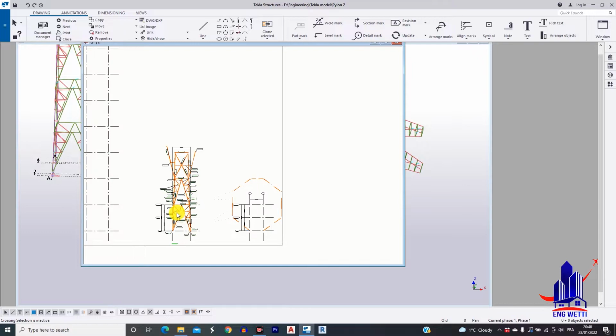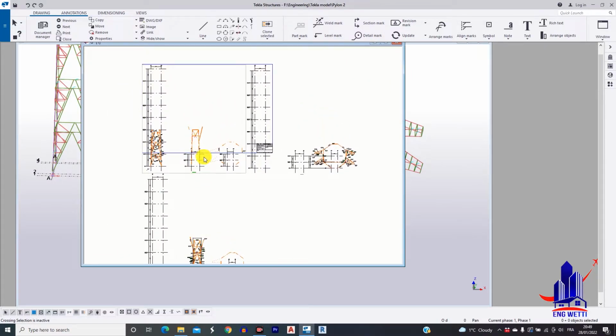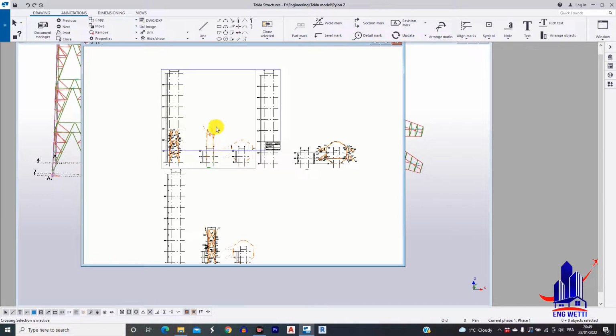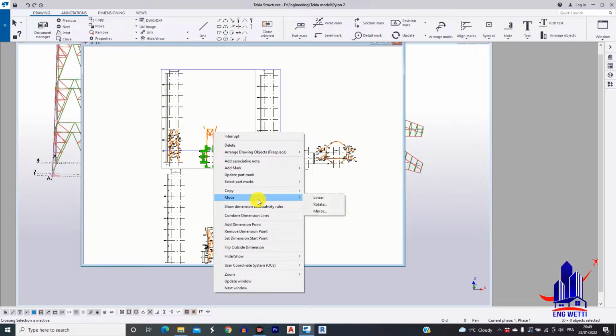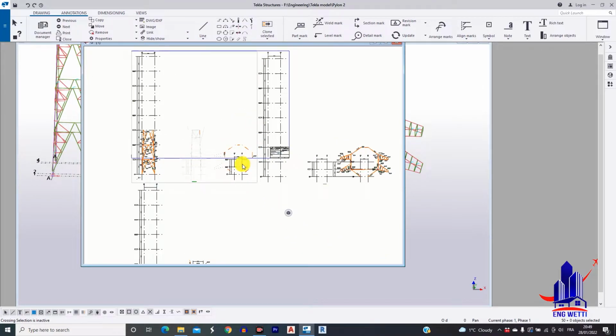Yes, we have to choose. So we have this layout, this drawing in front of us. We have to hide all of these things. We can do hide from drawing view. So like that.